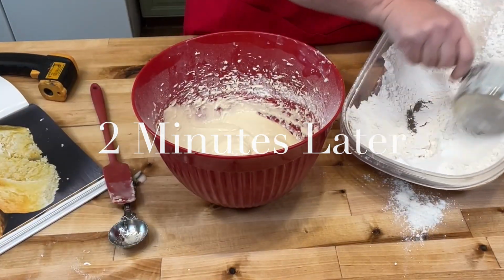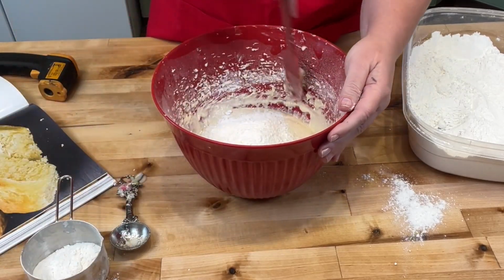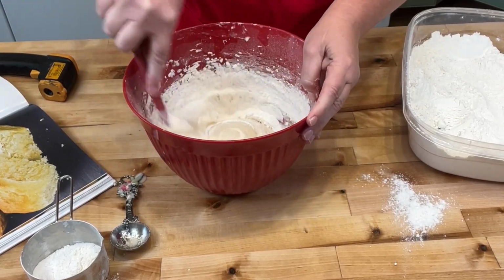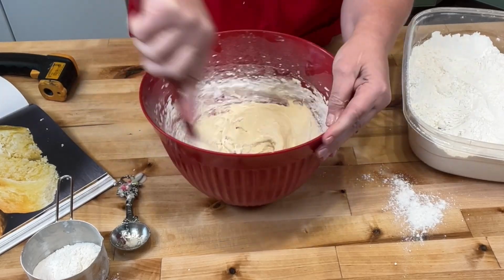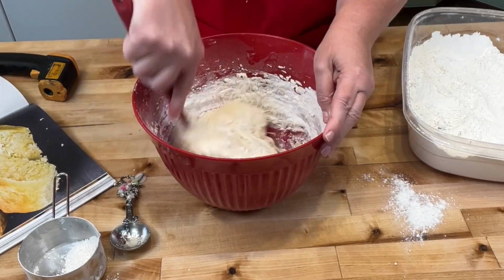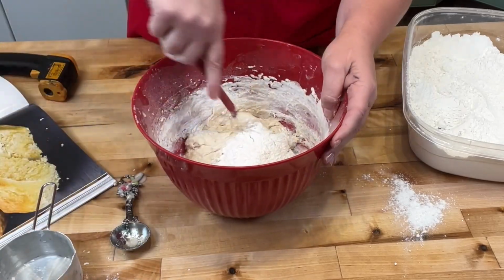All right, now the reason why you mix it on high for 2 minutes and then mix it for another 2 minutes is because that helps get the gluten activated without so much kneading. So I'm gonna get it in here, make a stiff dough, and get it going here and a little bit more.